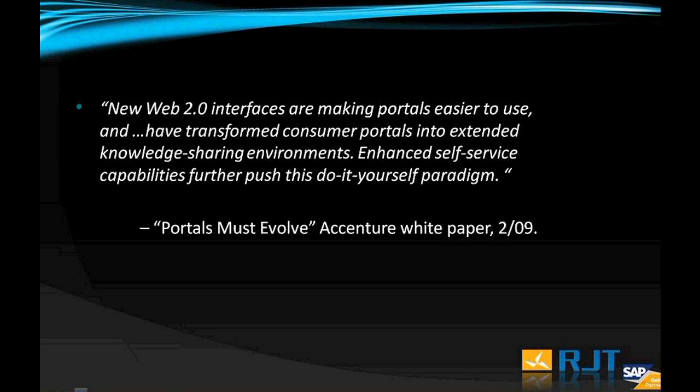So with that said, just a couple data points here. This was a quote from Accenture I had picked up a couple months ago while reading through a white paper on a plane. It's very clear that with Web 2.0 interfaces, everything now needs to be accessed via a portal. And consumers, partners, vendors, whoever you're doing business with, it's almost a hard requirement now for them to have some level of self-service to your company, your organization, your products and services via a portal. And those are two hot buzzwords, specifically self-service, DIY, portal. How much of my business can I enable the people in my supply chain to consume?